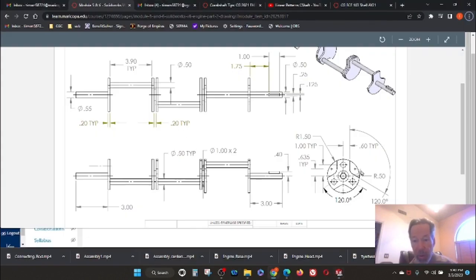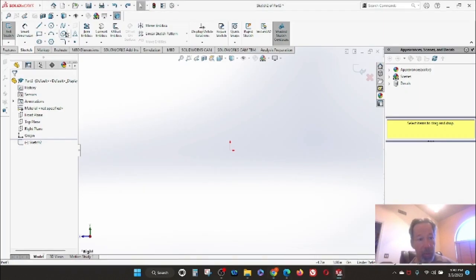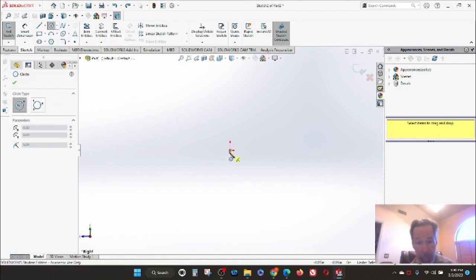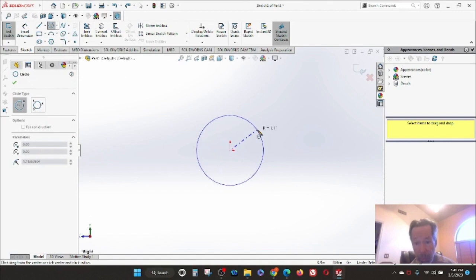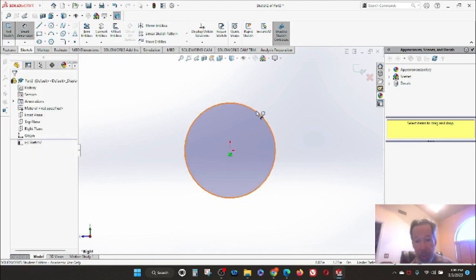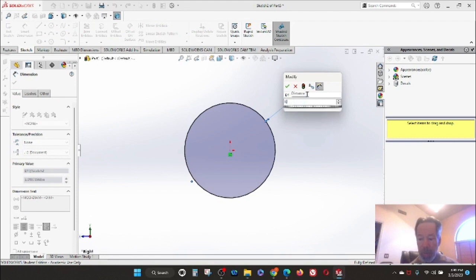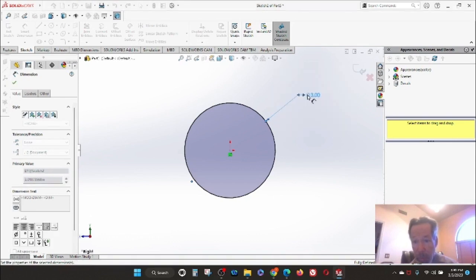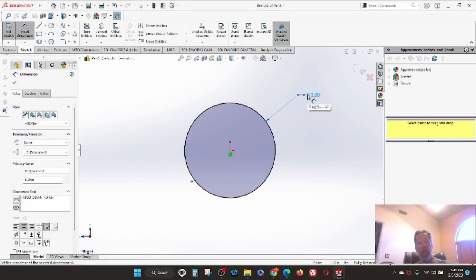Okay, it's circular, radius 1.5, so let's do that. About there. Smart dimension it properly to 1.5 times 2, which is 3, of course. And there, that's fully defined.